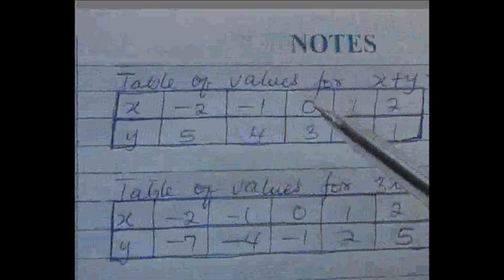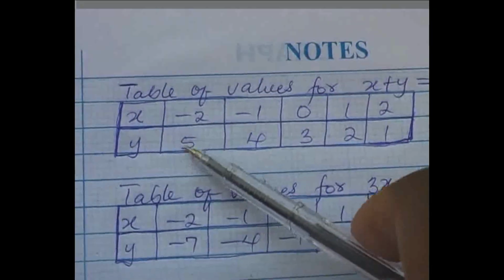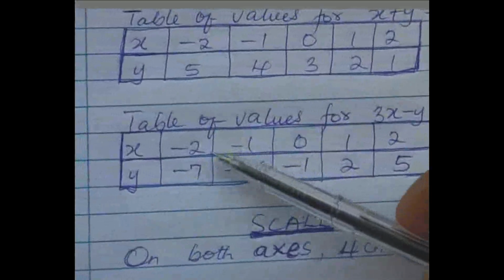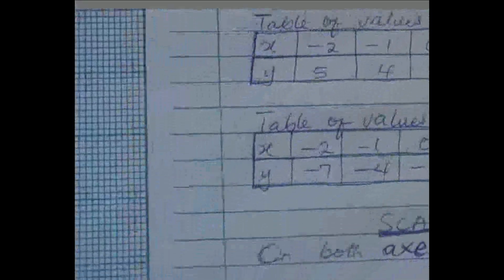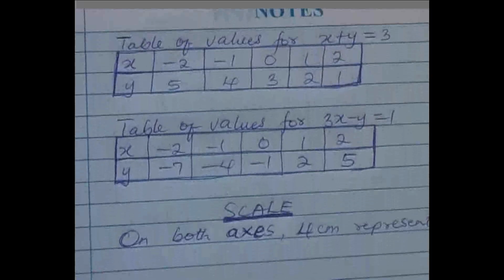Now I'm going to remove the ruler. If I remove the ruler, then I will start calibrating our axis, putting in figures based on what we have on the table of values. We're going to put in figures on this graph book that will enable us to plot the numbers we have on X that correspond to numbers on Y on both tables of values. Into the business of plotting our graphs.